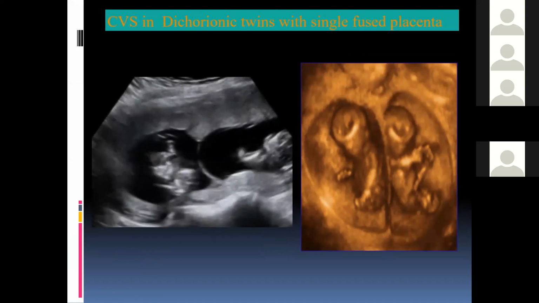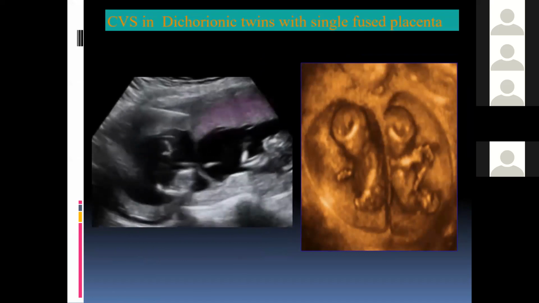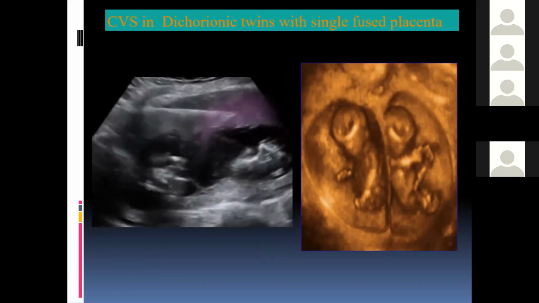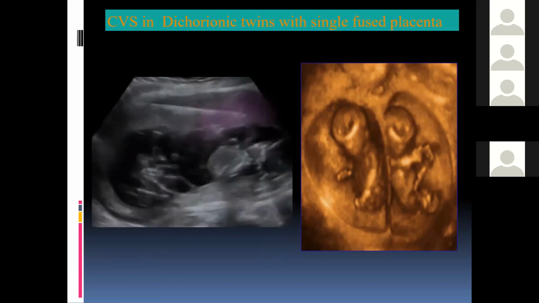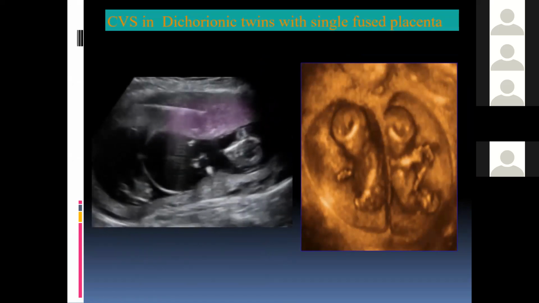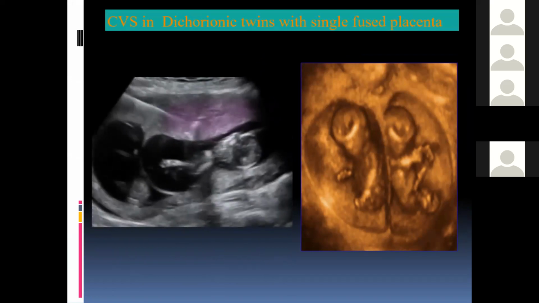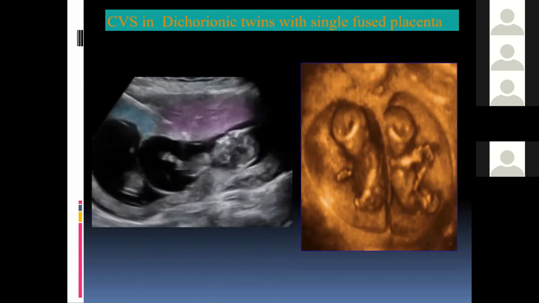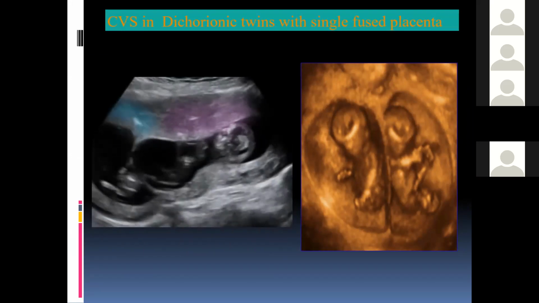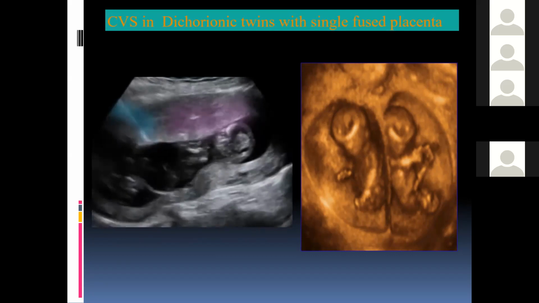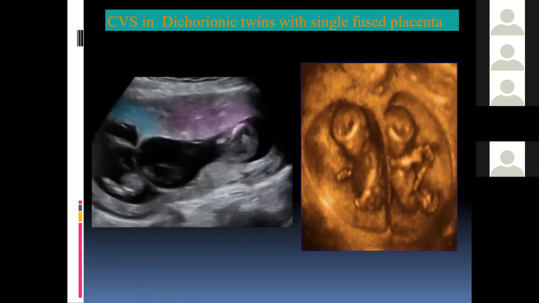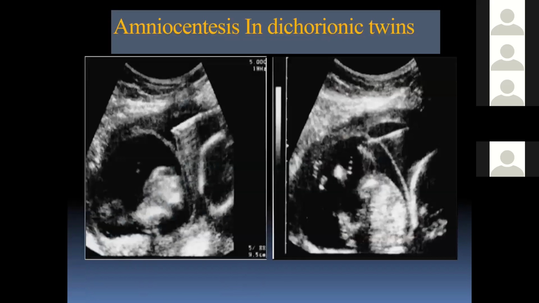If you have a single placenta, then you have to use a specific needle where you insert the needle as a guide and go with a stiletto and take a sample from the peripheral part of the placenta, and then go back and take a sample from the proximal part of the other placenta, aiming to get a sample from each part. But we have to appreciate that there is a small proportion of dichorionic twins, if you remember at the start, that came from one fetus that split during the first 3 days. You remember that when we started our introduction. So there might be a chance that the results come back saying that the samples are identical.